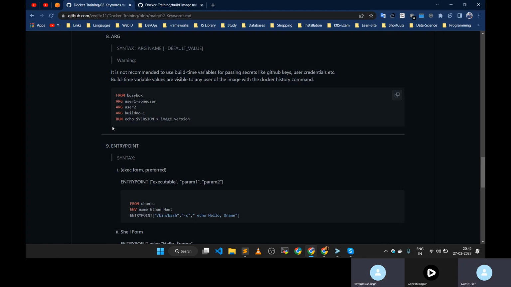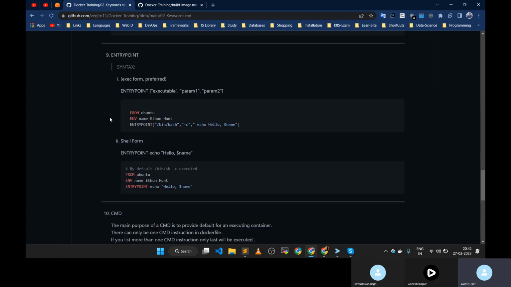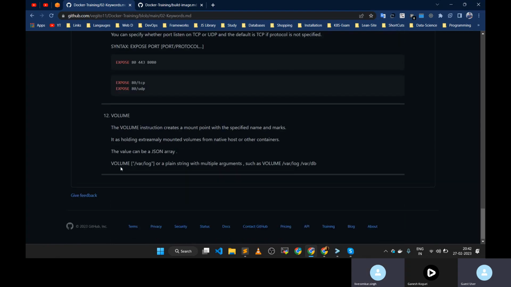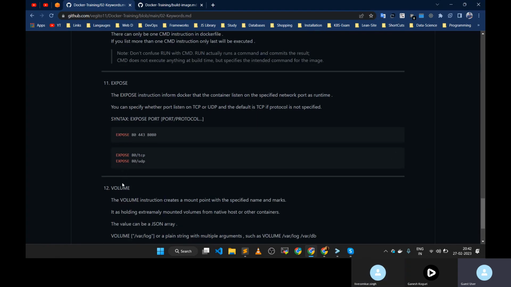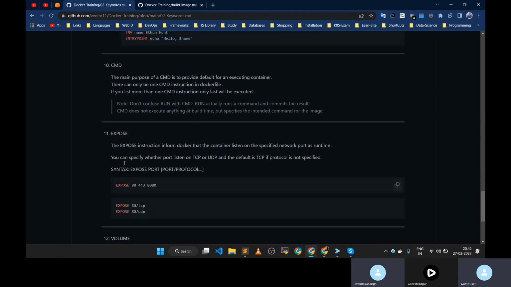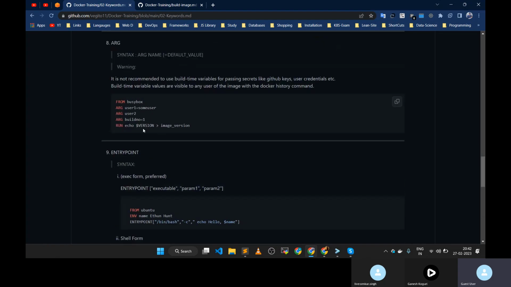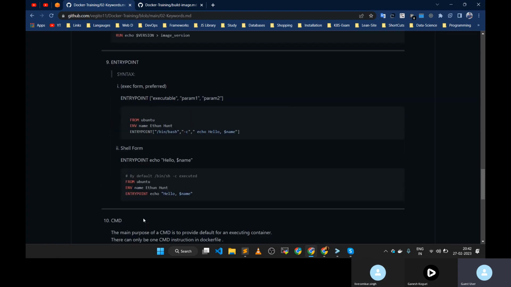So these keywords are used during the run process: entry point, CMD, expose, volume. Volume we are not going to cover because it is a vast topic. Expose I will show you in further sessions, but we will focus only on the entry point and CMD today.